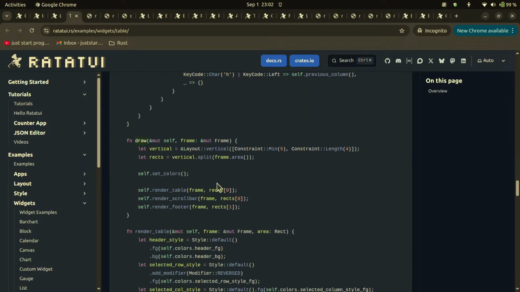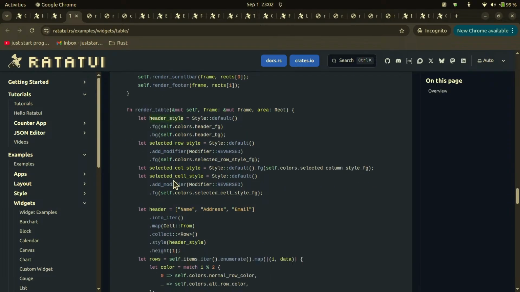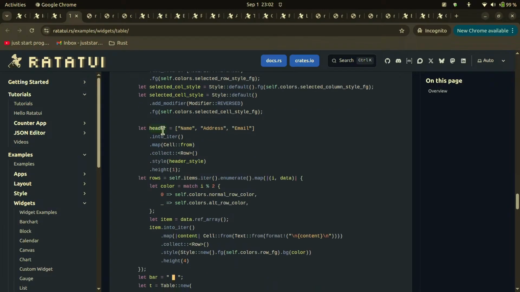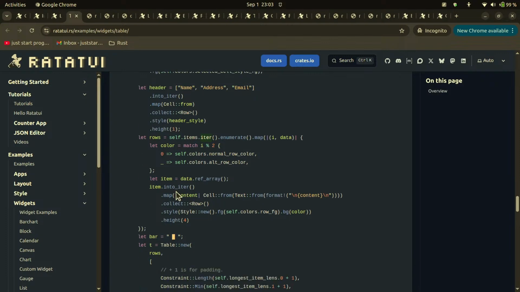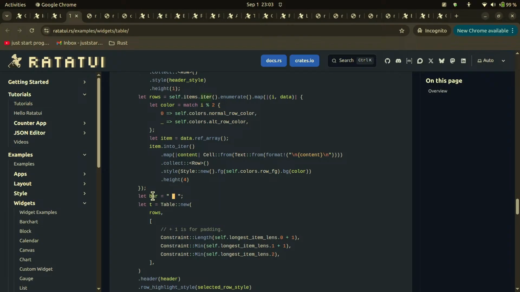Okay, when we are drawing it, you have render table. Okay, so render table selected. So the styles are here, the header is here, the rows from a vector perhaps, and then table.